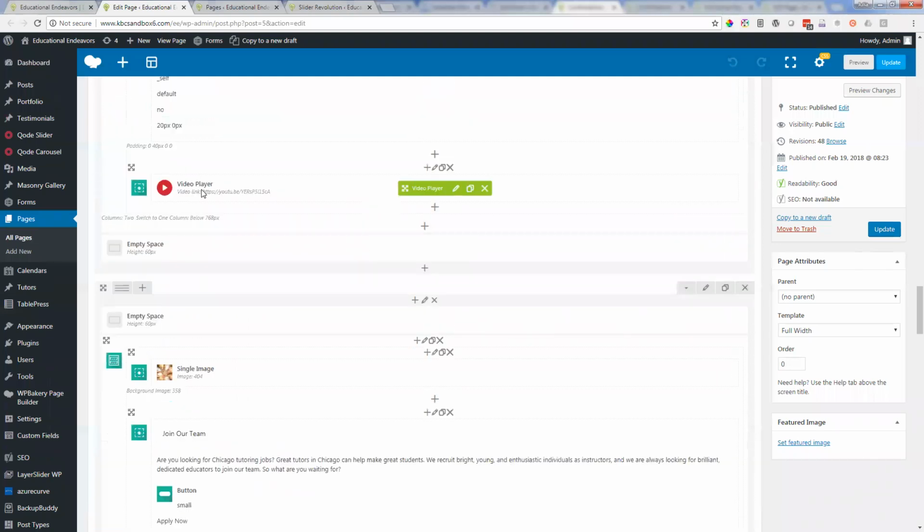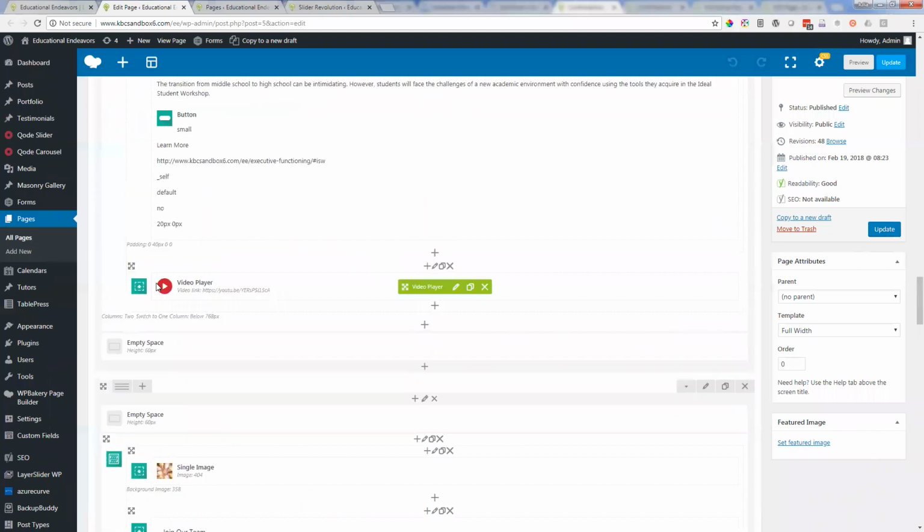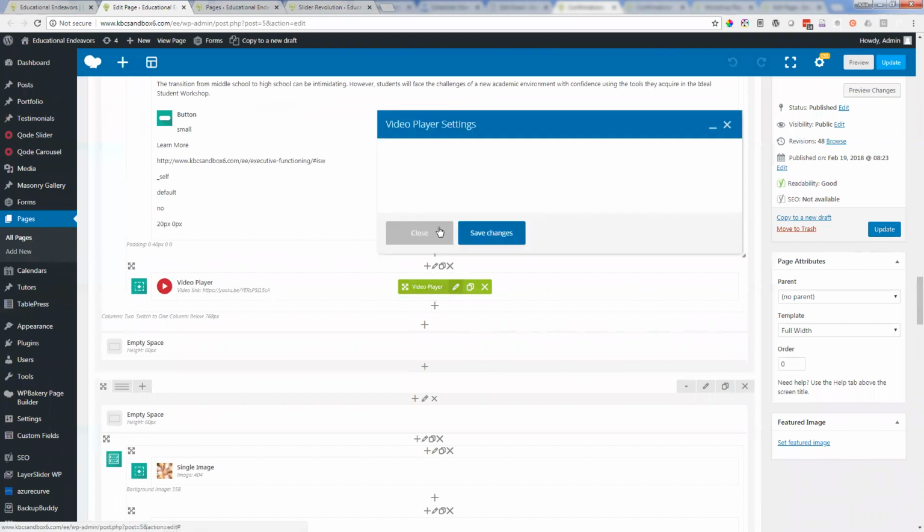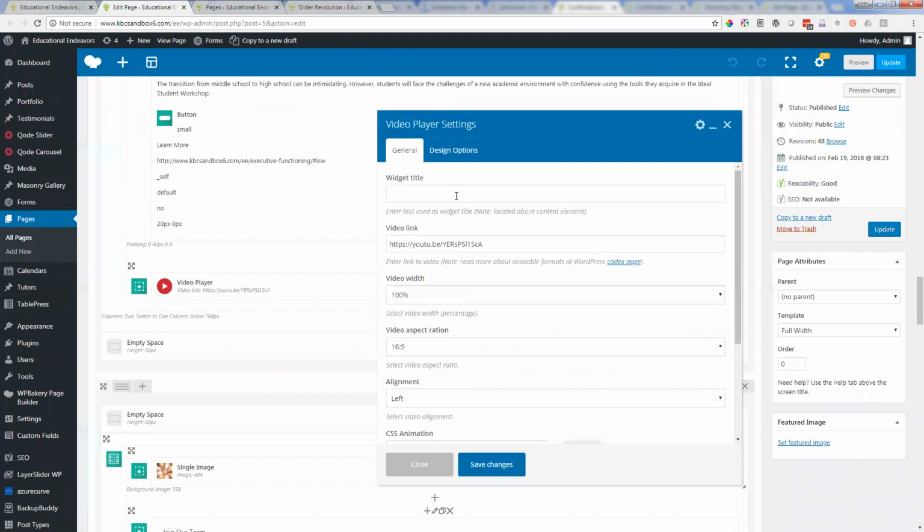Okay. So it is very straightforward. Again, it's just another element. If I hover over that, I get video player, and again, it's just a little pencil. And if you're using YouTube, which is what we typically recommend, either YouTube or Vimeo for videos, it's just a matter of copying that link into the video link right here. And we already have the widths and aspect ratios set up, so you wouldn't need to worry about those.